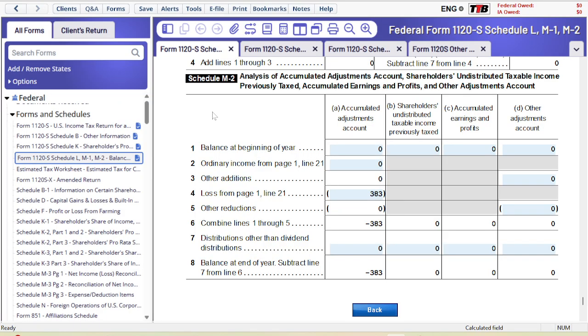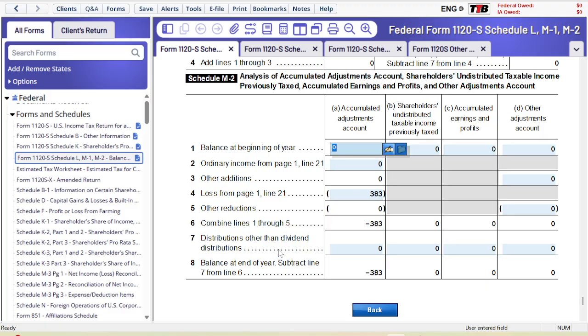It was not a thing some years ago, but for the past few years, it became a part of the attachment. And this is pretty much tracking our accumulated earning. That's the way I understand it.